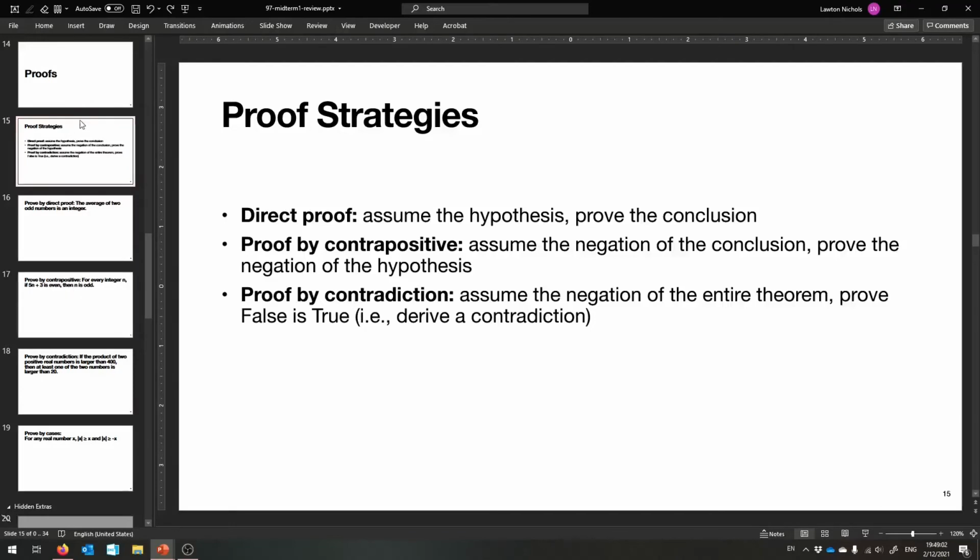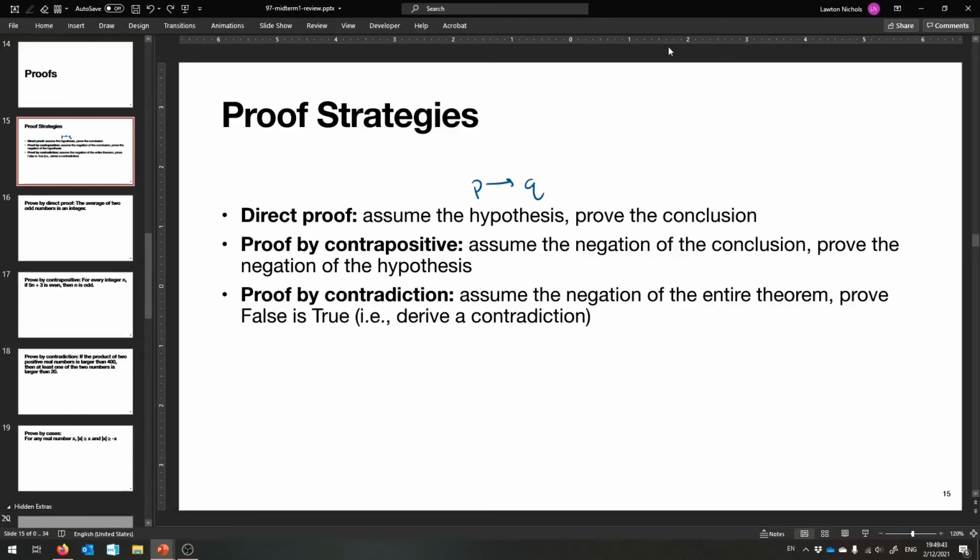So I have 4 examples, and they shouldn't be too bad, any of them, but they're going to show you the different ways to prove things. All right, and the ways that I want to highlight are direct proof, proof by contrapositive, and proof by contradiction. Okay? These are 3 separate kinds of proofs, and I want you to notice the difference. So with direct proof, the thing that you're trying to prove is always like some P implies Q, right? And the way that you're going to prove it is assume the hypothesis, assume P, and then try and prove the conclusion Q. Okay? That's how you can do direct proof, and we proved in class why that's valid. That's correct to do. That actually works.